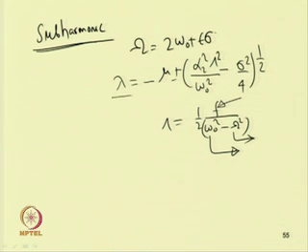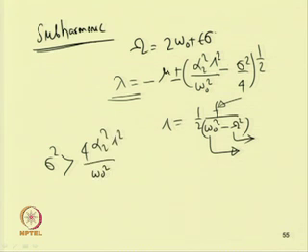So, depending on this root, if the real part of this root is positive, then the system is unstable. If the real part of this root is negative, then the system is stable, and we can have different conditions, that is if sigma square greater than 4. So, from this one can get: if sigma square greater than 4 alpha 2 square lambda square by omega 0 square, then one can get imaginary roots also. So, due to the presence of the imaginary root, the motion will be oscillatory. So, one can get oscillatory motion.